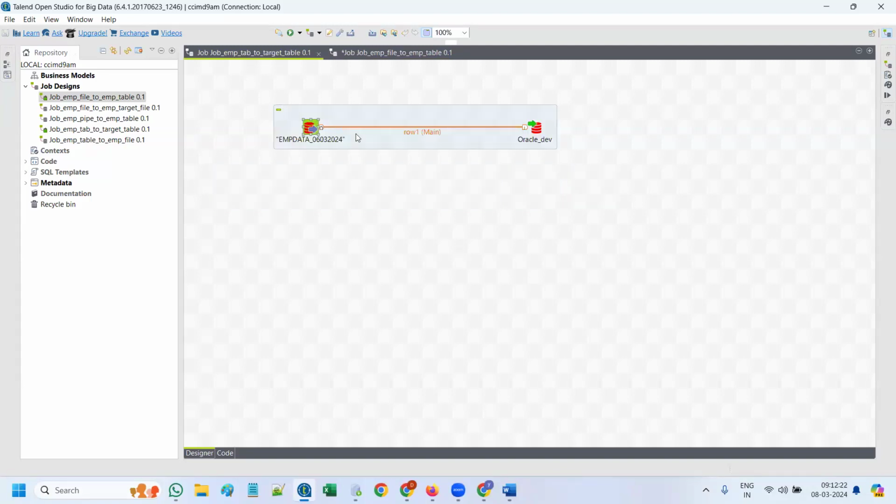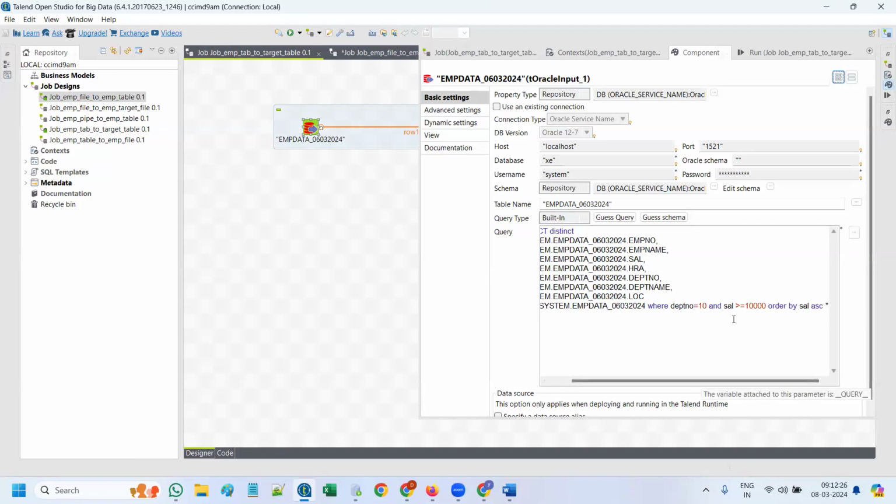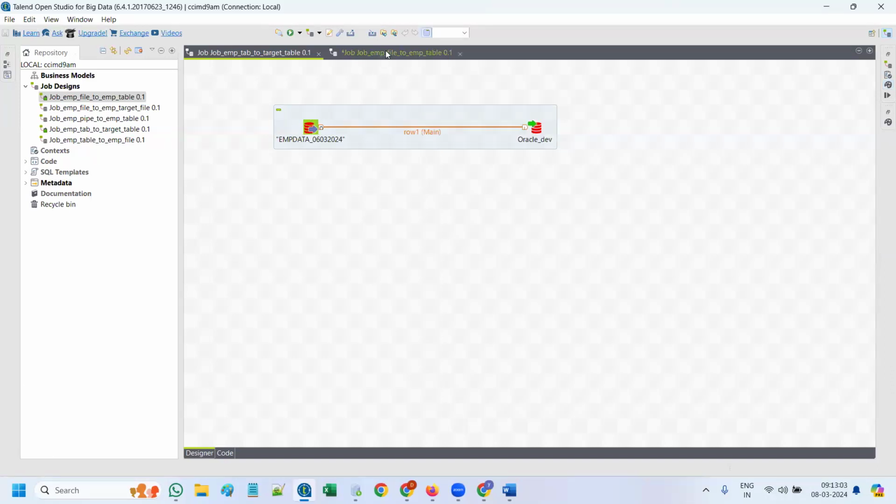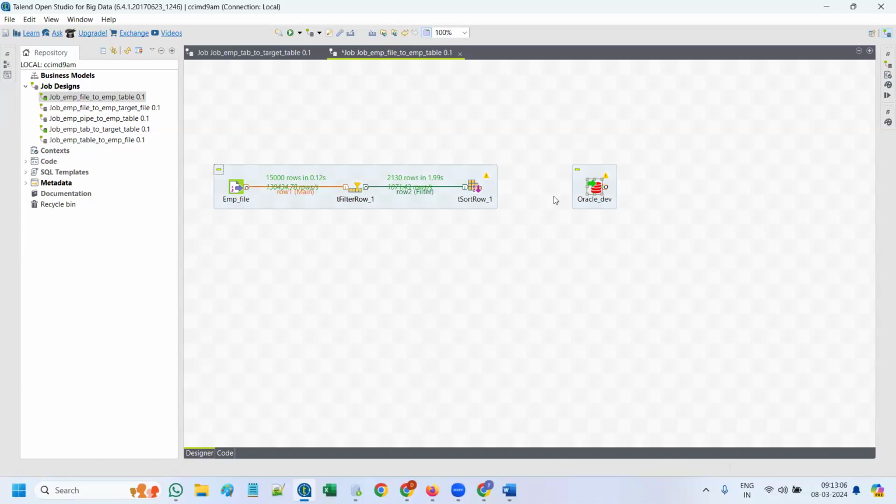Yeah, please ask your question. Like you told, filter row. Suppose you create a query with where conditions and all, will the component come automatically? I'm asking in reverse. We create the component using the designer, correct, and accordingly we get the query here. So what I'm asking is, if I write a query with where conditions here, will the filter component automatically come in the designer in the reverse way? That's my question.